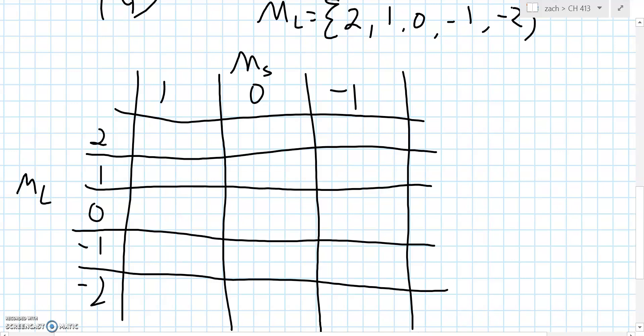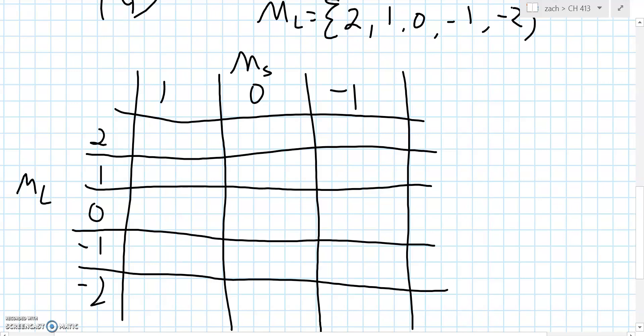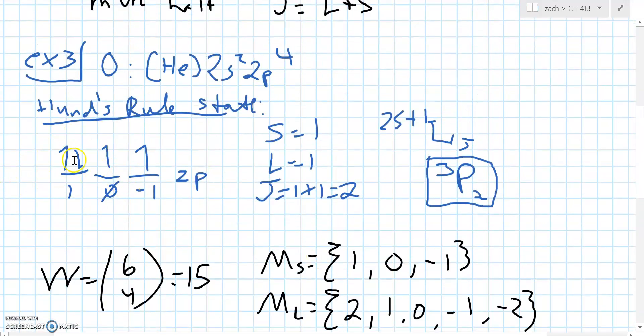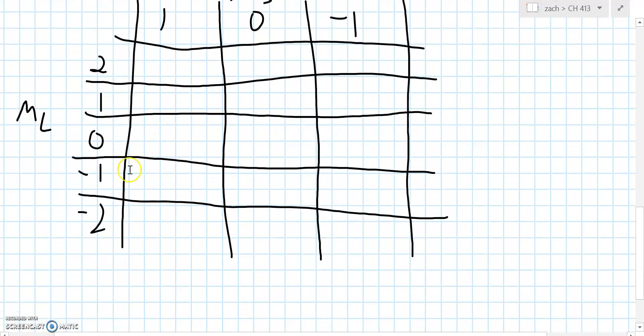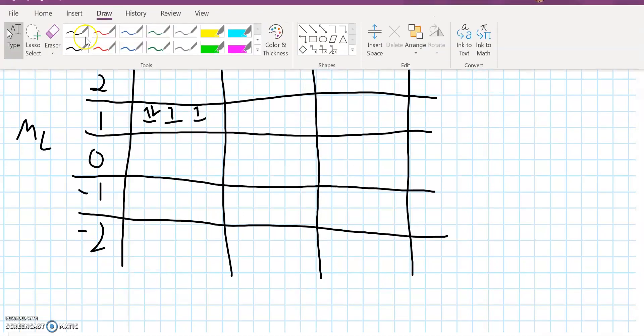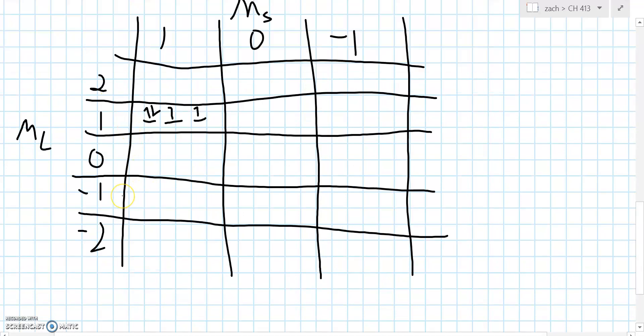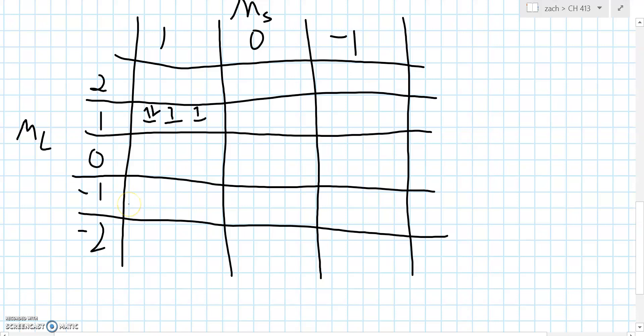We found the maximum sort of multiplicity, right? We found our ground state. So our ground state had an M sub S of 1. We calculated it up above. It has an L value of 1 as well. So it's going to go right here in the chart. So we put it there in the chart. Now, similarly, if we look down, this has an M sub L of minus 1 and the same spin. So this is going to look like this.